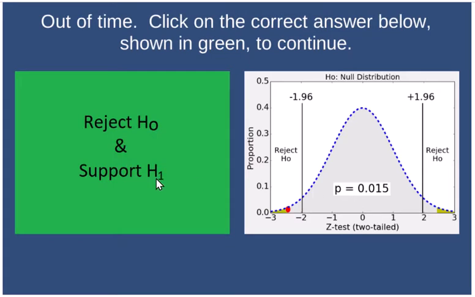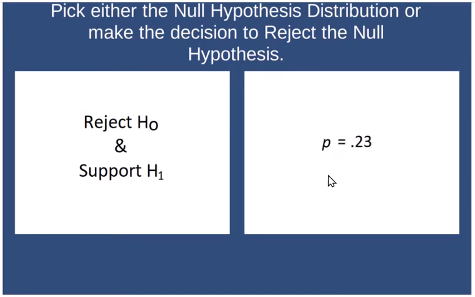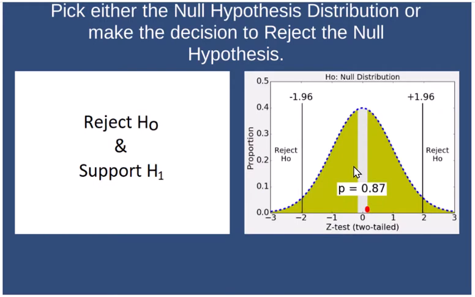Imagine that you were going to hire someone to make predictions for you. If they're making good predictions, you retain them. If they're not making good predictions, you fire them and get someone else, right? You're like, well, 0.175 is a little bit out there, but good enough, we'll keep you. 0.23, good enough, we'll keep you. 0.87, oh, this is looking good. You said this is where the sample mean should be right here in the middle, and look, it was. We're keeping you, right? 0.175, hey, it's better than 0.05, we'll keep you, right?